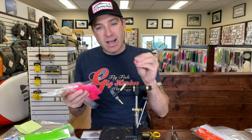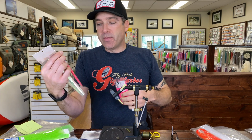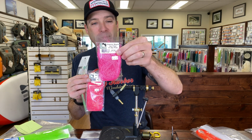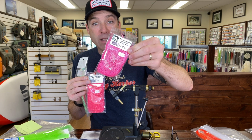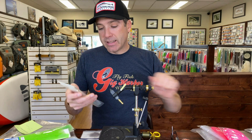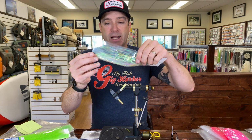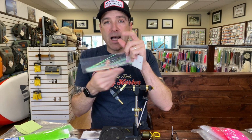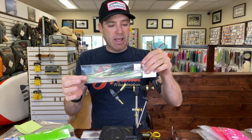And then on the top, we will put this Ice Wing in salmon berry on top of that Chroma Flash, and then we top the fly with this electric ripple ice fiber in the fluorescent hot pink. This stuff just lights up in the water. It's pretty cool. And then I like to take this lateral scale, and I just take one strand of lateral scale and put it on either side of the fly, maybe just a couple inches, I mean 2 inches, and that's it.